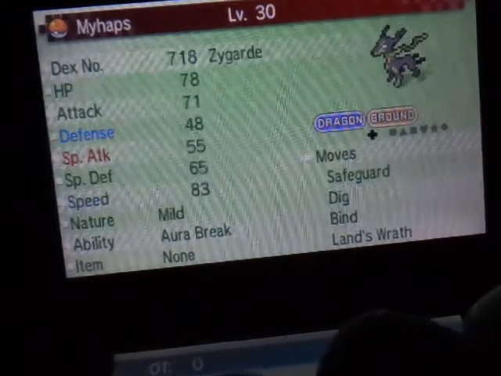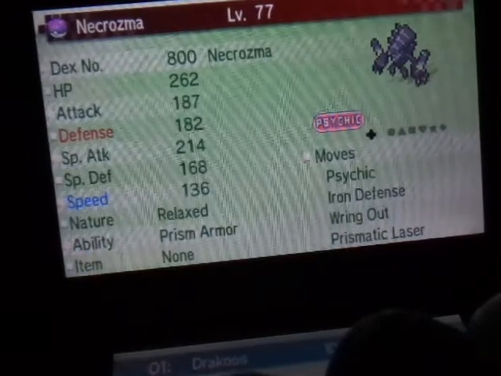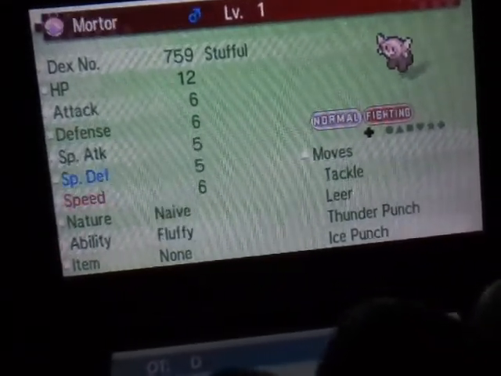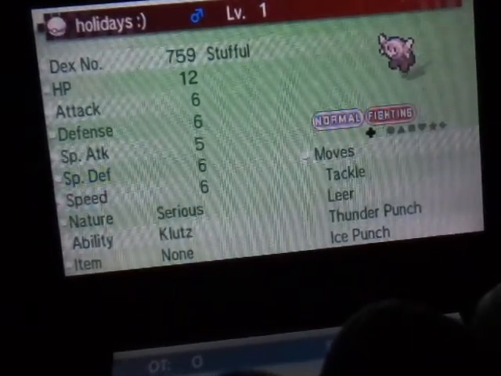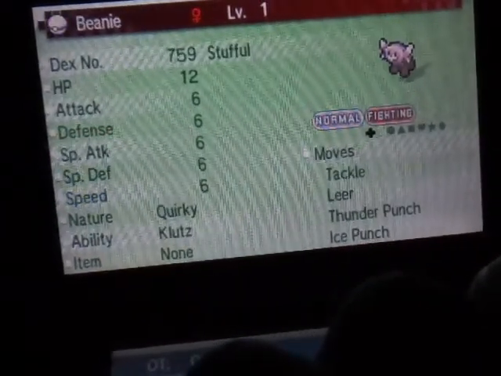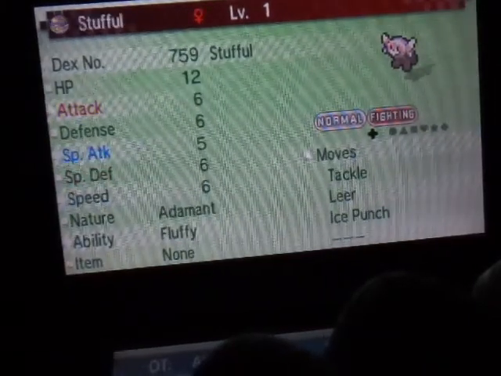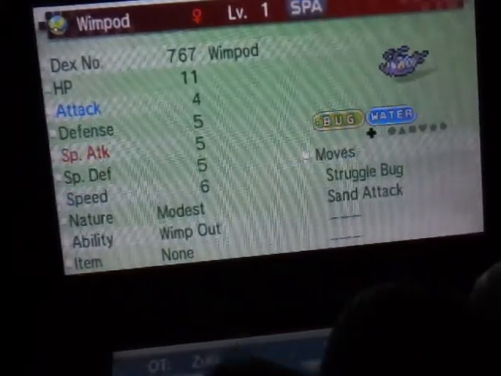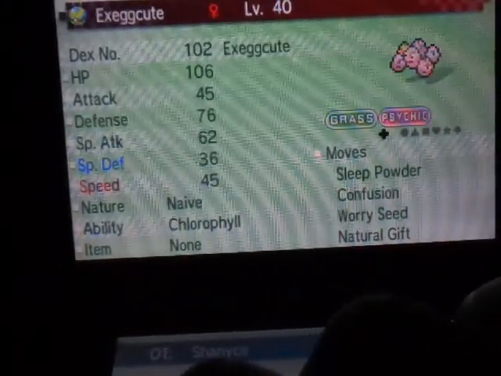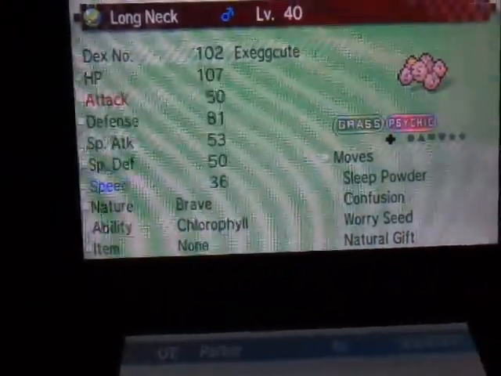Zygarde. I didn't have the patience to go find 100, so enough for the level 31. That's not mine. When I say not mine, I mean I got it from a trade. Yeah, these are my babies. Oh, that's the last in the box.